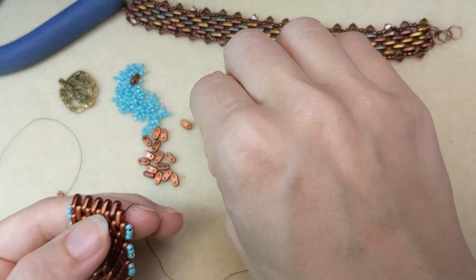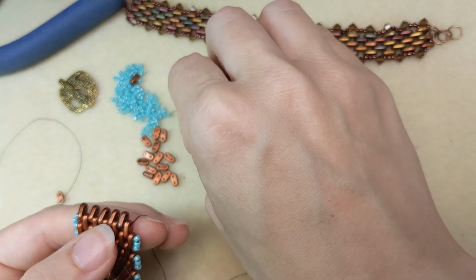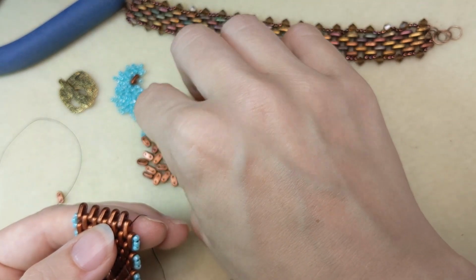And now we're at the end of the row, so we're going to pick up a bar bead and 3 seed beads.